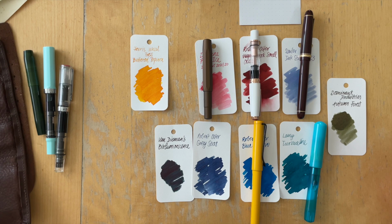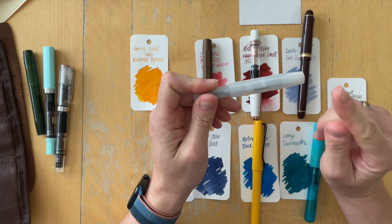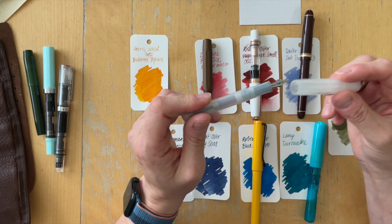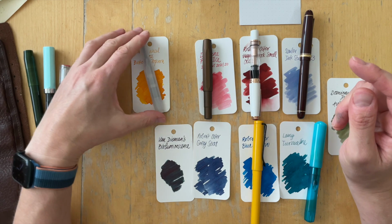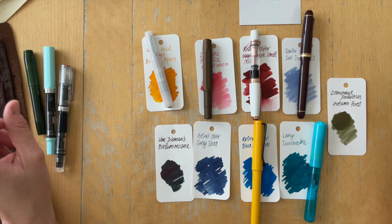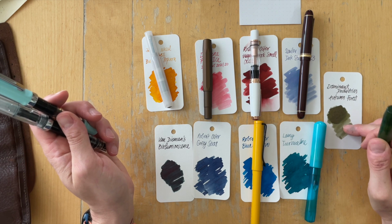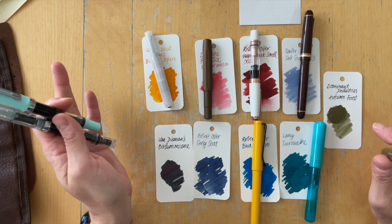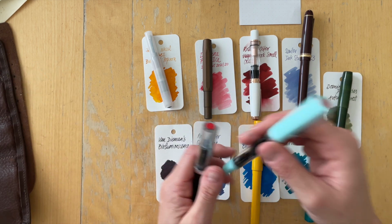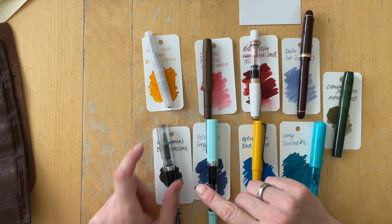There's one pen missing. I have this Kaweco Sport in Frosted Coconut, the Kaweco Frosted Sport in Natural Coconut. And this one has a double broad nib, so I can see what this ink actually looks like when it has a lot of room to perform. And then I decided, I wasn't sure, this one might also be one of those inks that only work with broader nibs, so I went with the broad nib here, and then I decided on 2 medium nibs for these other inks.